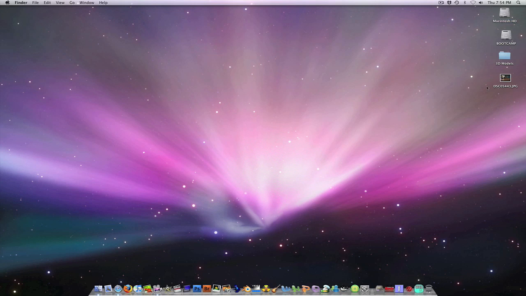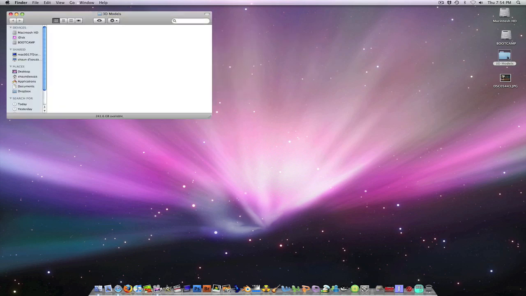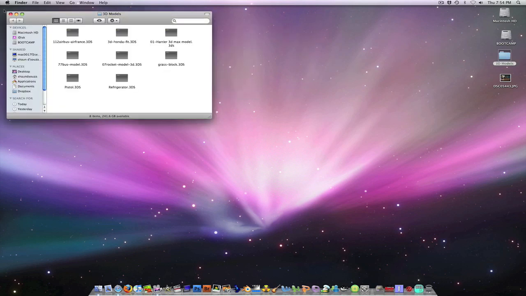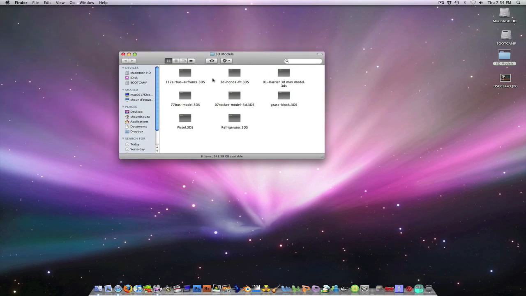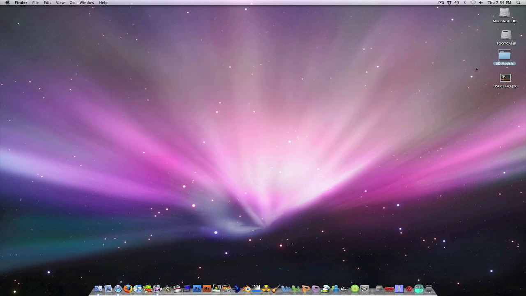Alright, so what you're gonna have to download first is a couple of 3D models, and that isn't hard to find. All you really gotta do is type in free 3D models in your Google search bar and you should come up with a couple of results. Now, Photoshop offers a lot of types of formats for these 3D models, but the ones we're going to be focusing on today are .3ds models.